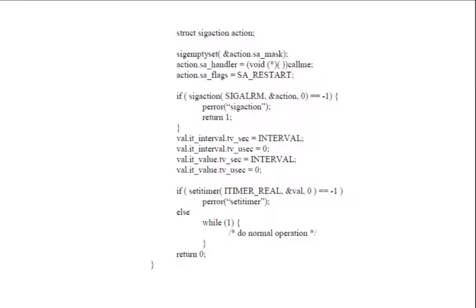So the interval value will be 0, it starts from 0, and it will be for 2 seconds. And what is the unit you are using for the time? That is a second. Right? After that the timer will do normal operation, you know that. Once the timer is reset, it will do the scheduled task. When it is not doing the scheduled task, it will continue with the normal operation, right?